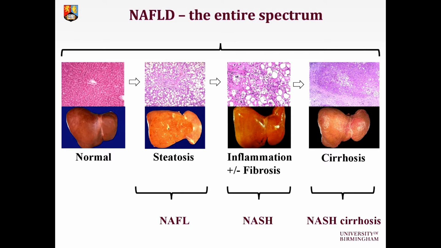Now, a normal liver, if you've ever been to a butcher shop, looks like this. It's shiny, it's smooth, it doesn't contain much fat. As you start to develop fat, and our surgeons look for this when they go out to retrieve livers, it takes on a kind of creamy yellow-orange colour. And it starts to feel different as well. And so when our surgeons go out to retrieve a liver, they look at it, but they also squeeze it, which is why FibroScan works, because an experienced surgeon can just tell from pressing it whether it's Lurpak or whether it's healthy, okay? And some of the livers that we get brought back here are spreadable. They're more like foie gras than liver, okay?